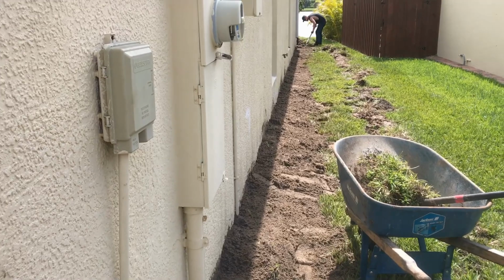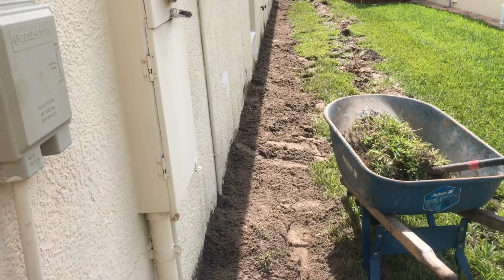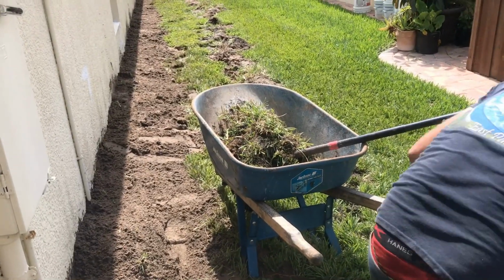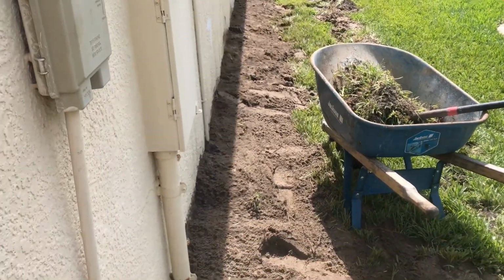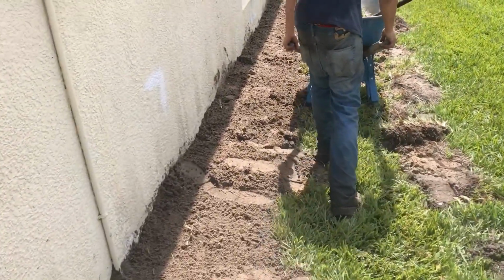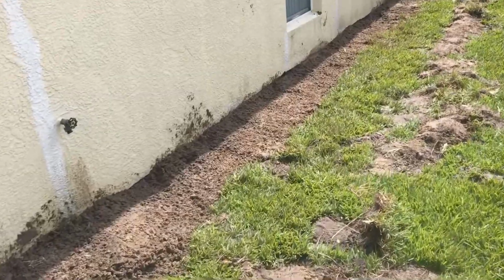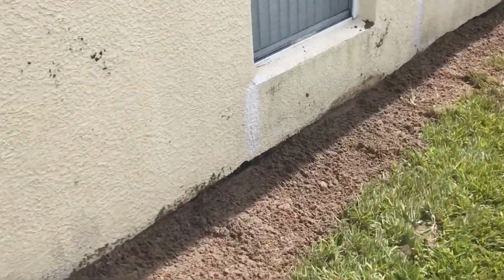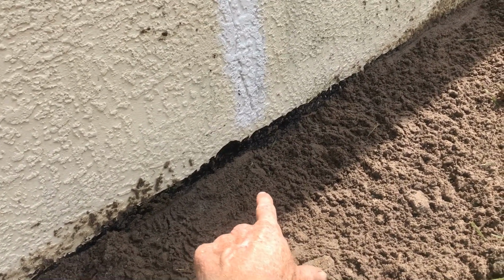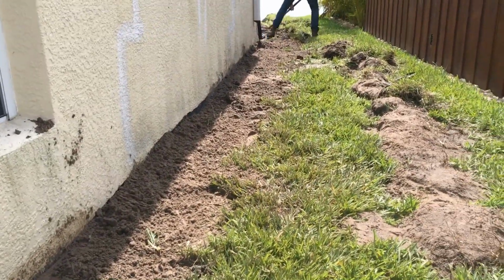So over here on this side you can see backfilling it. We're going to mound it a little bit and grade it off. We're right to that line of blackjack, and it will settle. It's not going to be a problem. The sod that we cut off we're taking away and getting rid of, and we'll take some of this away as well. We want it to grade away from the house, from the foundation. Remember, we can't be up above the floor with our soil, especially after it settles. But you can see the line of blackjack. Yeah, we'll wash off the wall. That is the bottom of the floor. So we know we're good. Just keep it right there, and we'll just keep backfilling, and we're almost done.